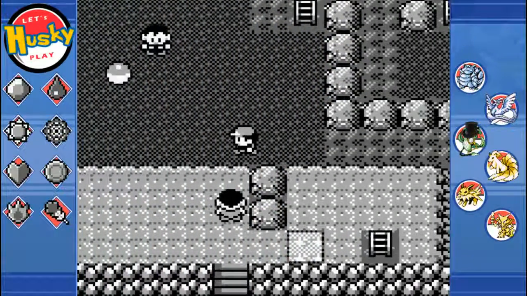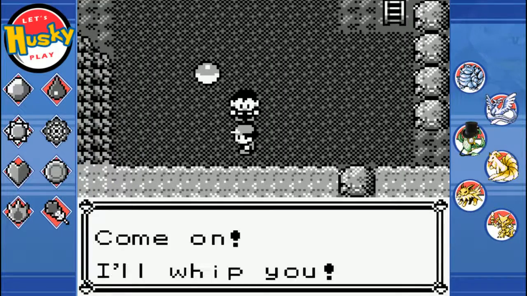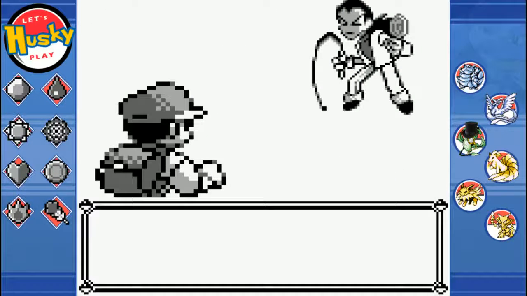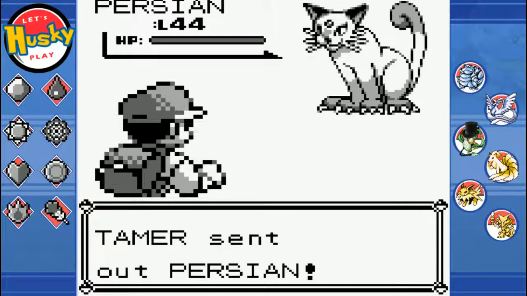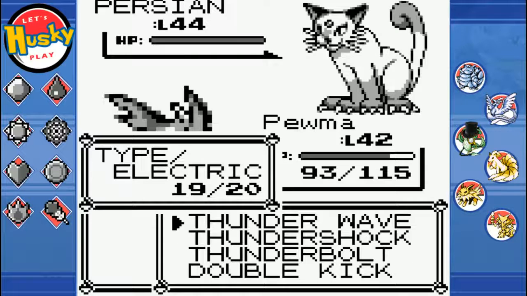And let's see. All right, well, there's a homie up here. Homie wants to battle. Come on, I'll whip you? I'll whip you? I feel like people don't say that anymore. And he actually does have a whip. He definitely does not look like someone who would defeat me, though, in real life. I mean, there's not a lot of people that I think I could beat up, but he's definitely one of them.